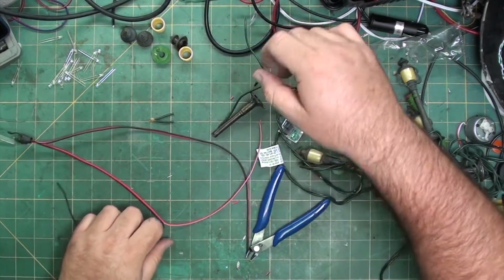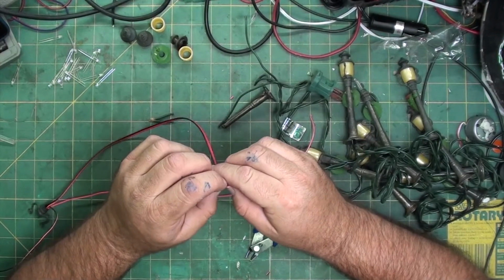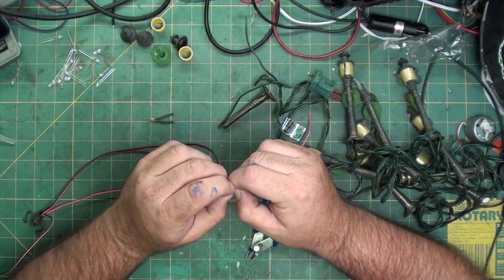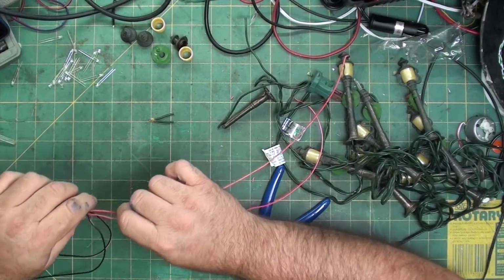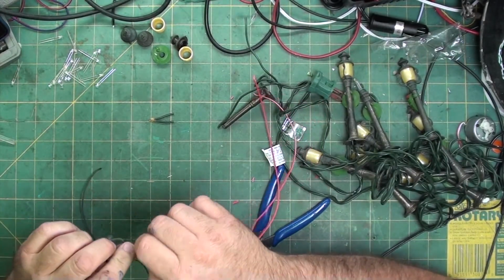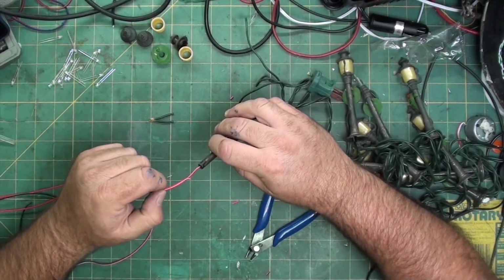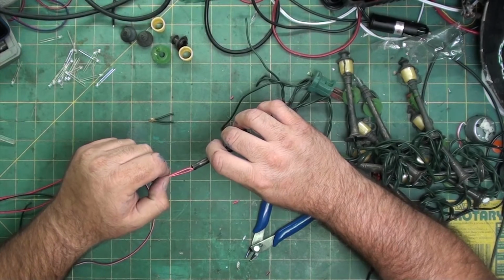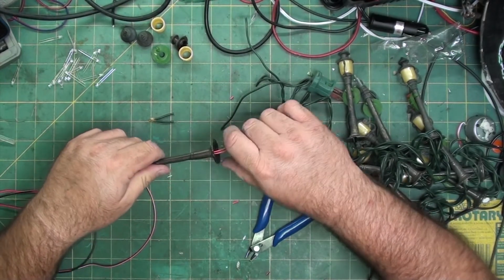But the problem is with the red and black going down one side and the other red and black going down the other, they're crossing at the top where that divider is. So you can't do that. You need to have both reds going down one side and both blacks going down the other. I should have thought of that beforehand, but we all make mistakes.